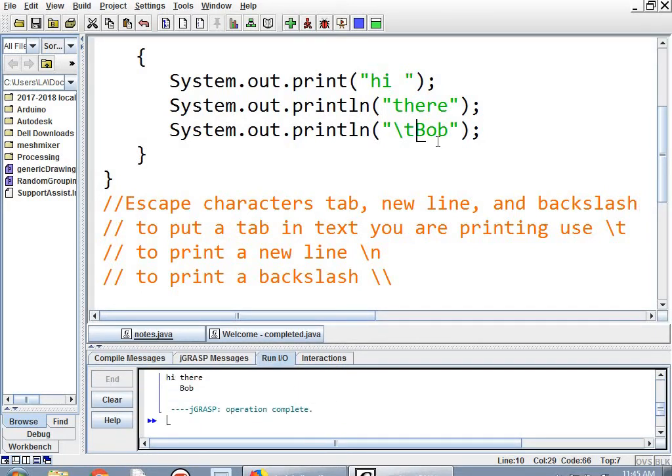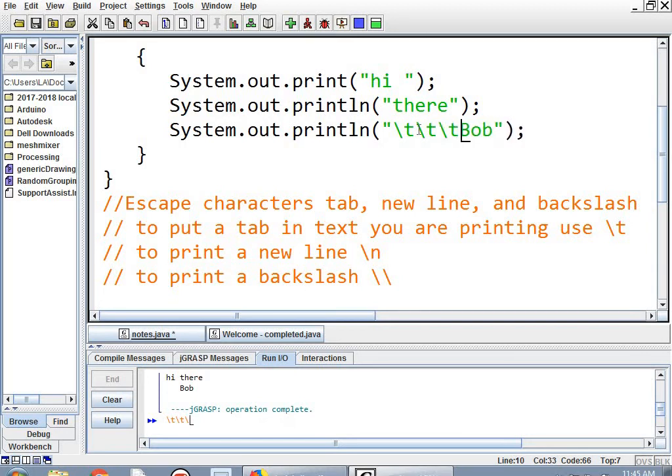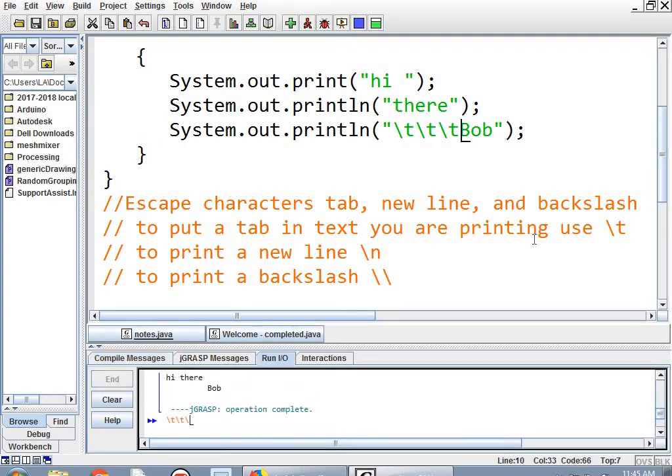So see, now it says hi there, and then Bob is bounced over. If I wanted it bounced over multiple times, that'll be over three spots. So you could do multiple of these little characters. But see, now it printed Bob 3 tabs over.